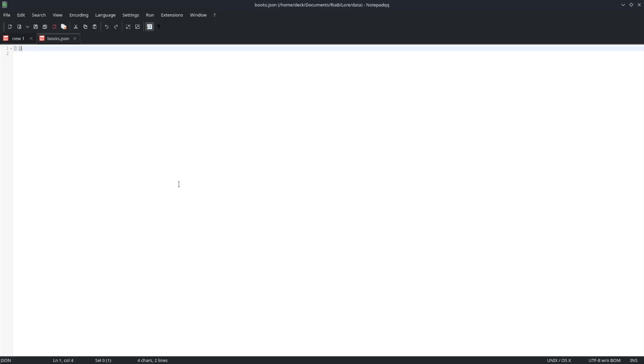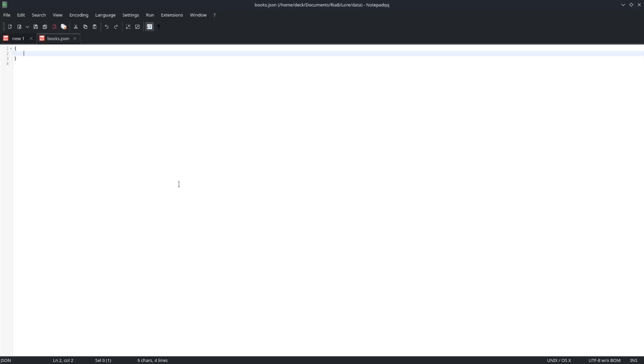What we're going to create inside this JSON file is a codex. So we start by creating open and close curly braces, then put the cursor in between and press enter twice so that we have a gap between the two curly braces. Then press tab.